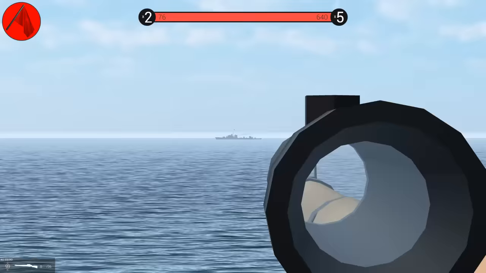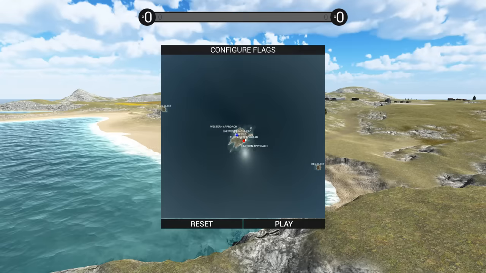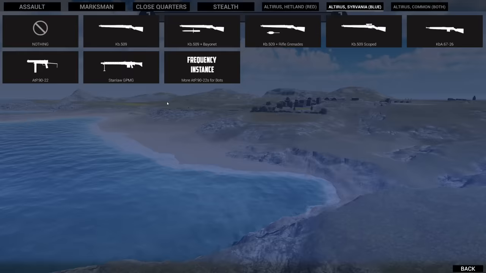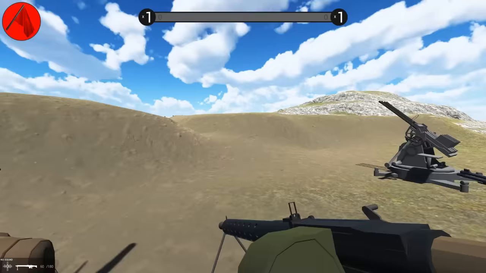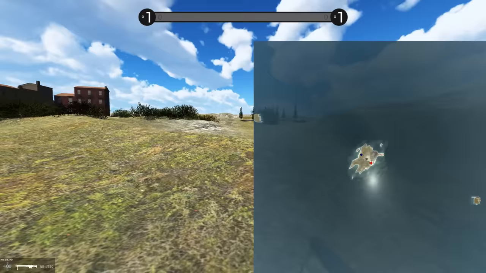All right, I have an idea. Now, what if we were to change it up a little bit? So if we configure the flags, but we take out the bases, so there's only the ability to fight on the island, and I've got 200 bots on this? That's gonna be crazy. Massive battle for the airfield. Whoever gets the airfield is going to get some aircraft, because you'd have to take one of these planes and fly it back to one of the naval bases. Actually, since it's not a flag point, it won't spawn in the proper vehicle.